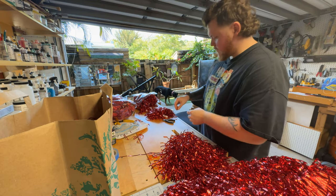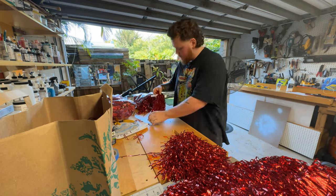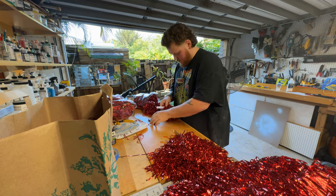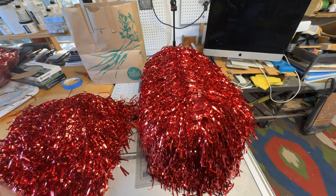To my surprise, a pom-pom is actually just a couple of big sheets of colored mylar cut a bunch of times and zip-tied to a plastic handle. When you take it apart, it looks something like this. So instead of having to cut thousands of pieces by hand, I figured something was finally going to go my way. Wrong. I learned very quickly that paint does not take well to mylar — like at all.